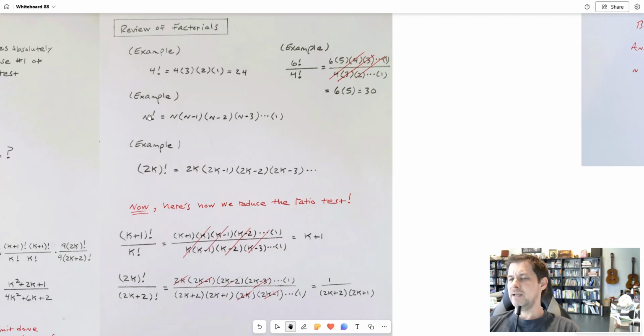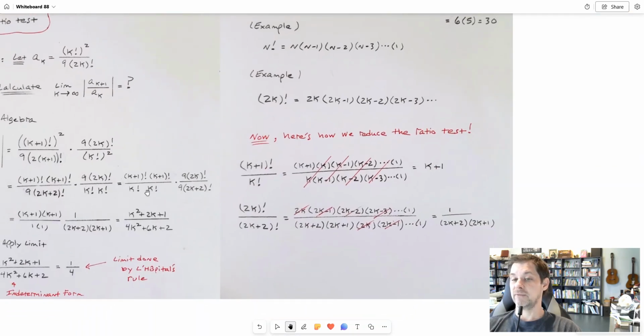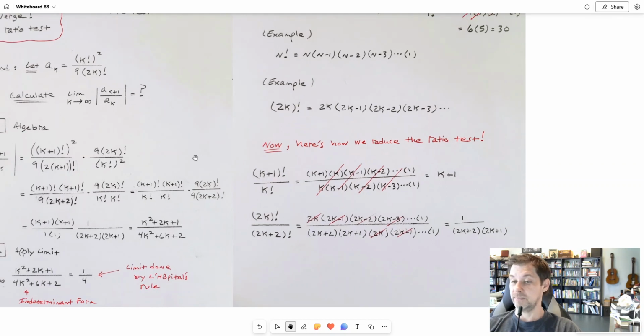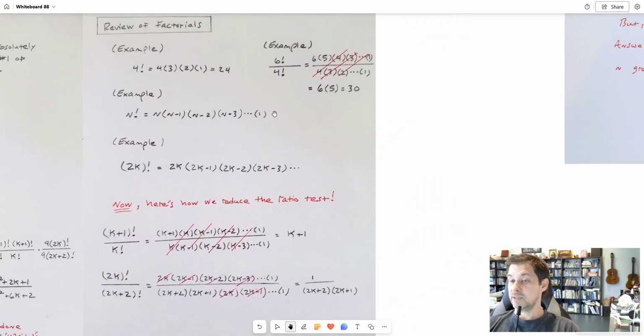Okay. What about n factorial? You might say, okay, if you have 4, I understand 4, 3, 2, 1, multiply, but what about some number you don't know, like n or 2k? That's kind of like what we have over here. It's not given what k is. All we know is that k is going to infinity, and that doesn't really help us reduce it. So I would say, well, the same principle holds. In a factorial, I don't know what the number n is, but it must work the same. So it's n, and then what's the number that's 1 less than n? n minus 1, and what's the number 1 less than that? n minus 2, so on and so forth, down to 1. Now I can't write this any more specifically than that, but that will be good enough right there.